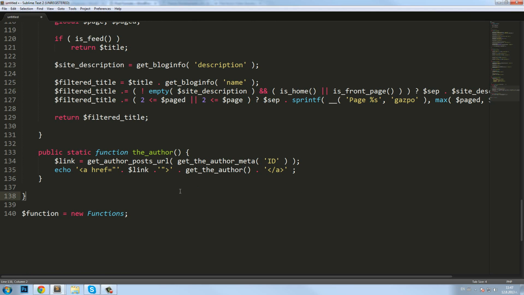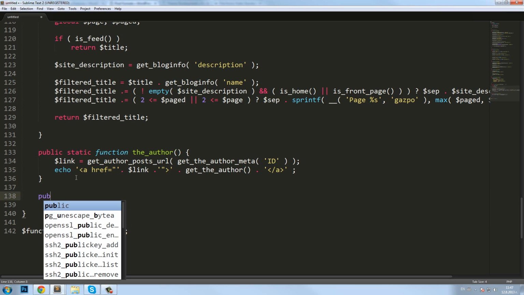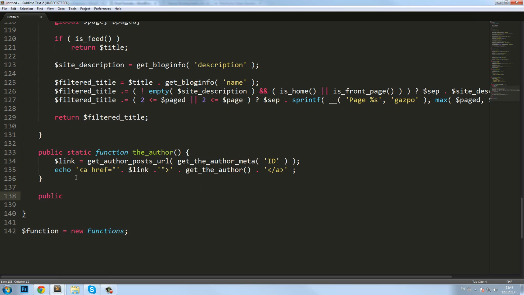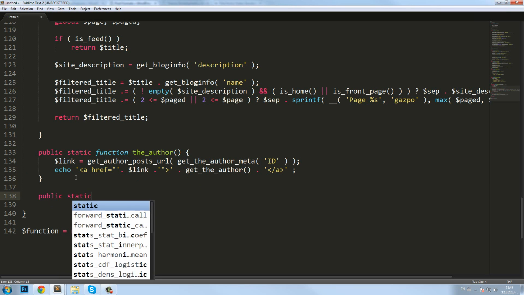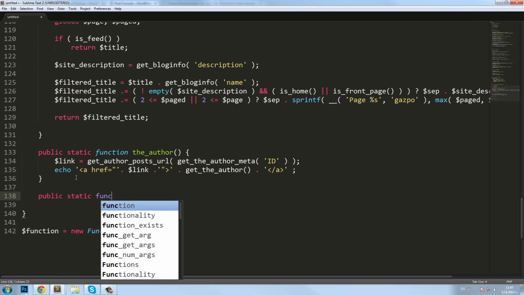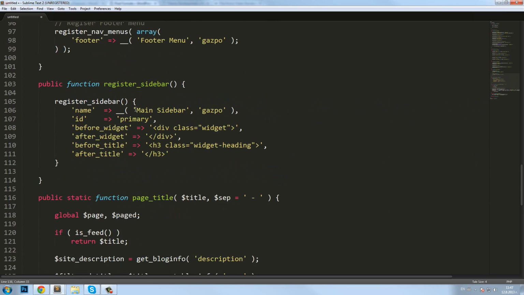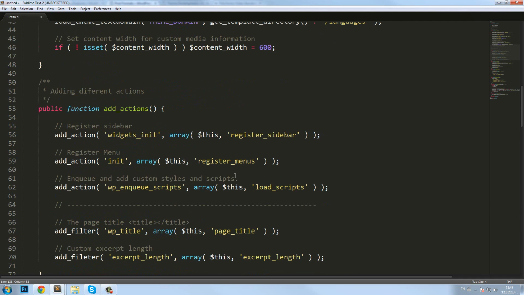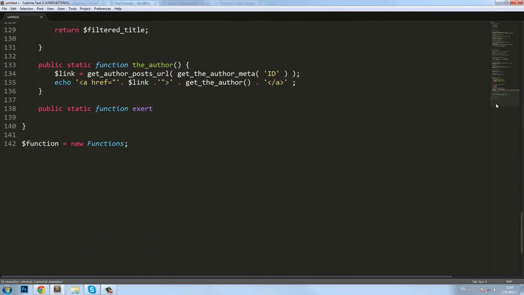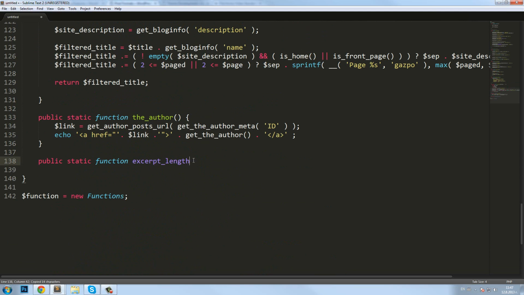Yeah, and excerpt length, which is also a function we will call from inside WordPress. Static function inside the theme. Let's see how I wrote it. Excerpt length. And of course, what's the length we want?